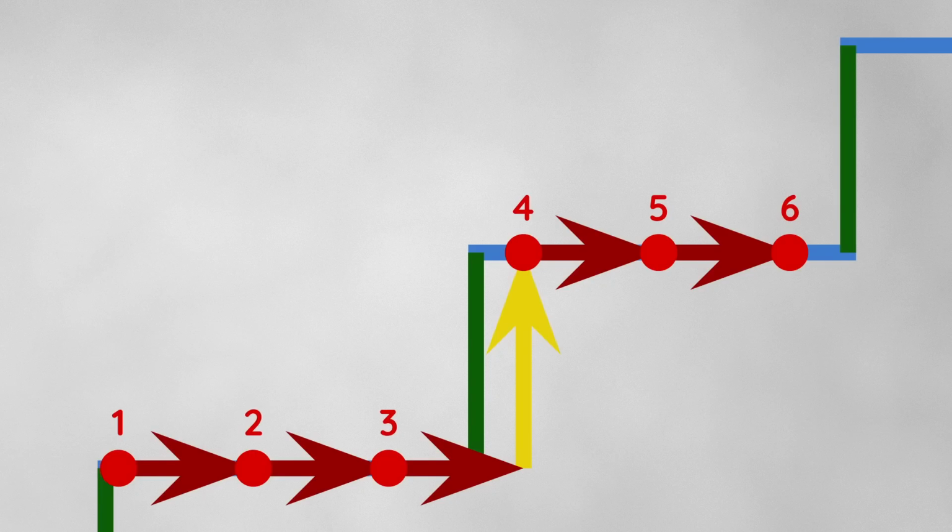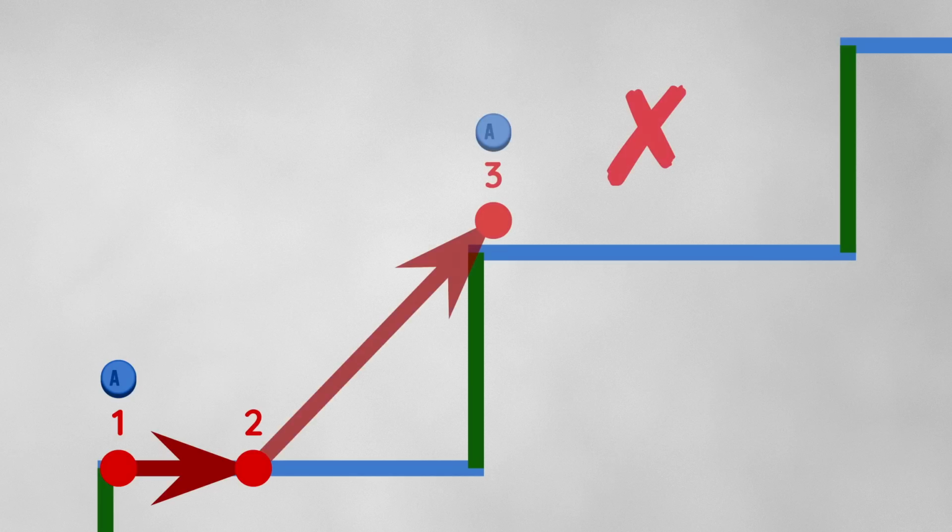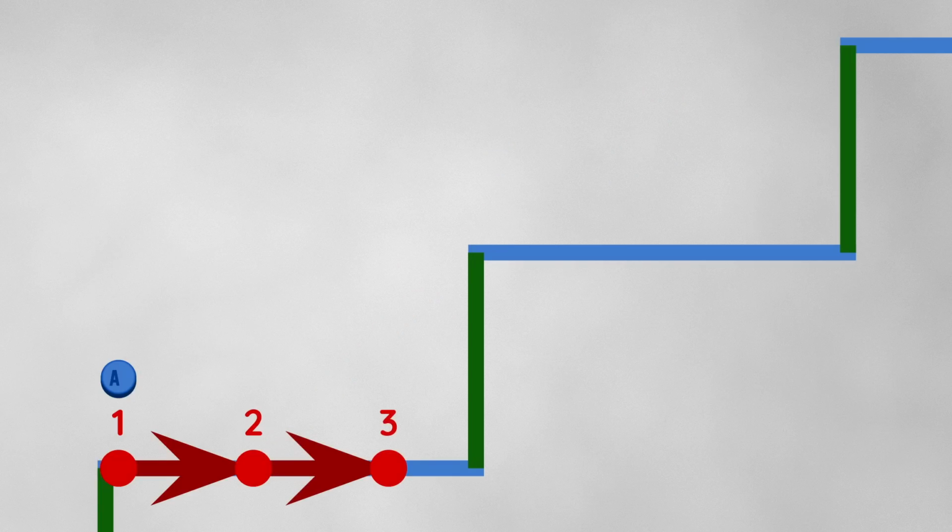Defining the frame where we performed our first clip as frame 1, we then have 5 sliding frames, 2 through 6. Instead of just sliding, can we input another jump on one of these frames to clip into the steps a second time? The first frame has A held because that's the frame where we've jumped. We can't jump again immediately because we have to release A for at least one frame. We could input another jump on the third frame, but usually we're too far away from the step to clip inside it. However, if we slide for one extra frame, and then input a jump on the fourth frame, this will usually clip again, instantly landing and gaining another burst of speed.